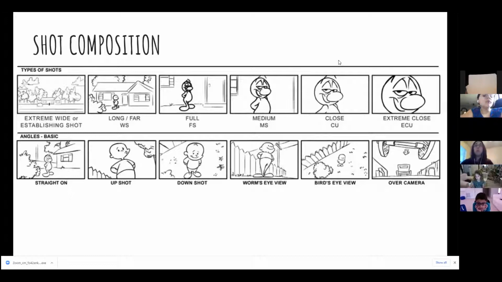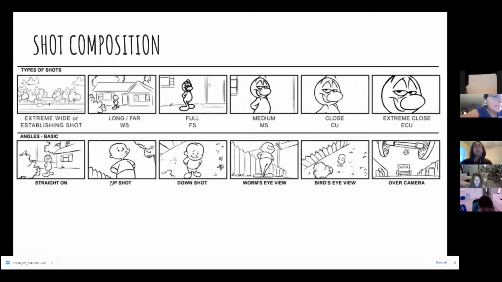Okay, so those are the shot compositions by the amount of things that we see on the screen or the thumbnail when we are drawing. Then we have our shots depending on the position of the camera or our viewer's point of view. So a straight on is as if we were looking straight or standing. That's the first one, the more general one.